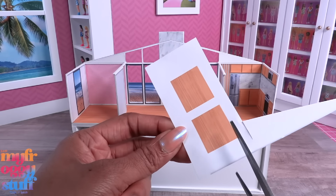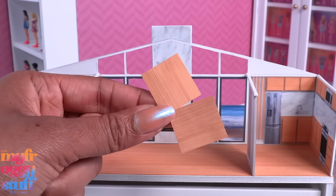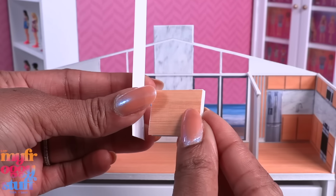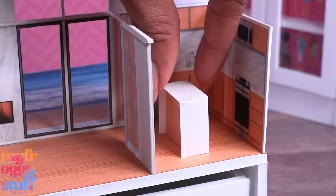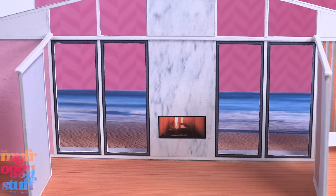We can add to the kitchen by cutting out one of our printables, or rather 2 of our printables, glue one onto a scrap of foam board, cut it out, glue the other printable to the back, glue it to a strip of poster board, glue the poster board going around 3 of the sides to make a small kitchen island. I love that we can look out the windows and see the beach.